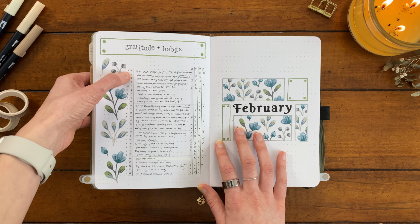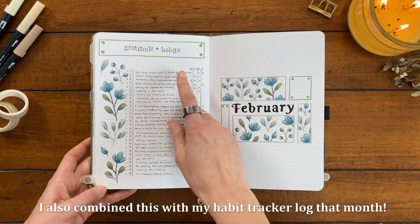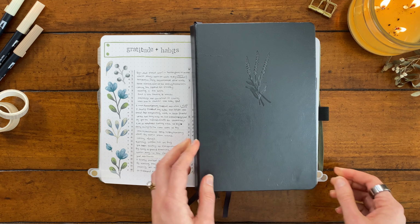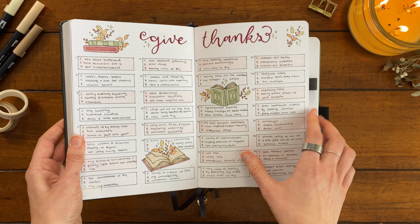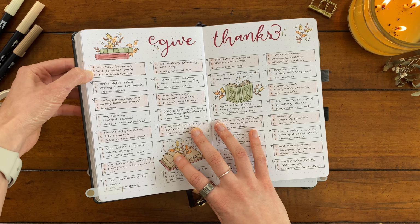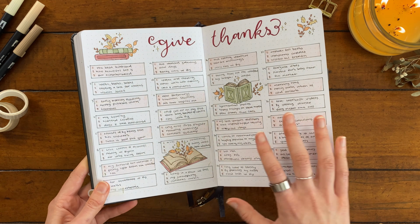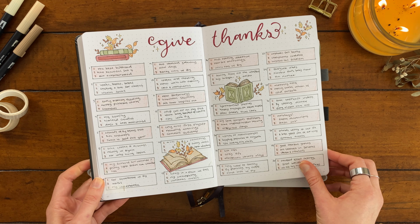Like always, I start off with the days of the month and days of the week. And then I have a row to write something I'm grateful for that day. If you wanted to really challenge yourself though, I also occasionally make a bigger gratitude spread where I can write more things per day. I drew a box for each day and labeled the 3 rows 1, 2, 3, and every day I had to find 3 new things that I was grateful for that day. So no repeats, which means there are 90 different things I'm grateful for written down here.